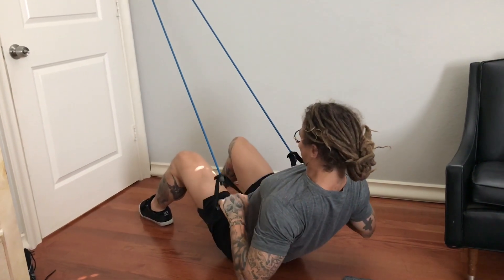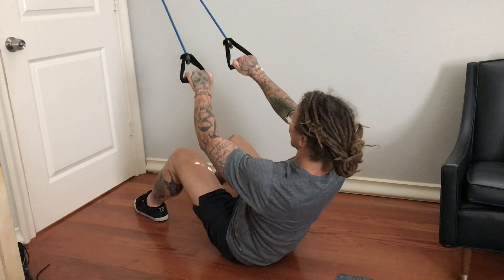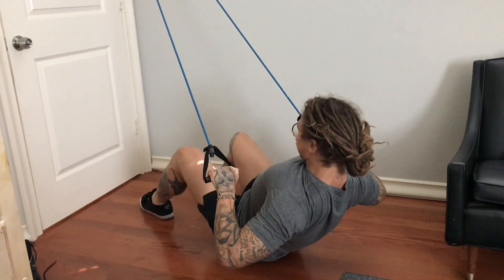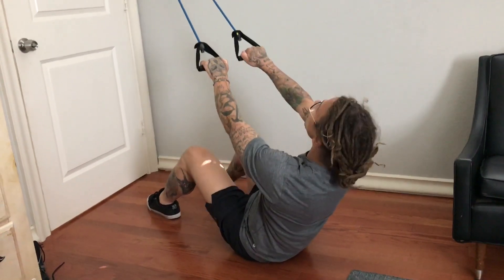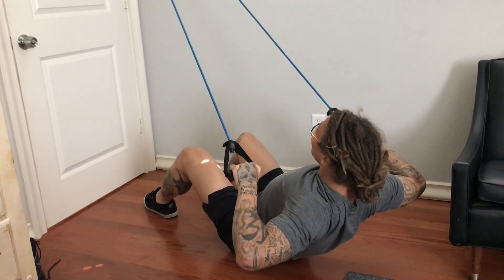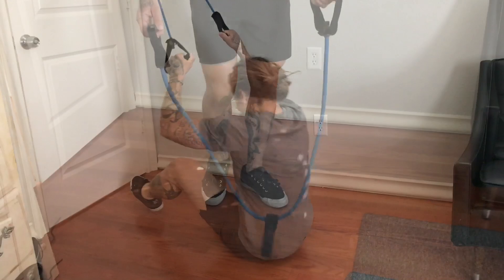Continue to pull and hit all angles. With all the workouts we're doing with this cord, we're hitting our muscle at every angle and tiring it out every which way we can — there's no wrong or right angle here, you just want to hit it all. We're going to max out reps and do three sets of that too.